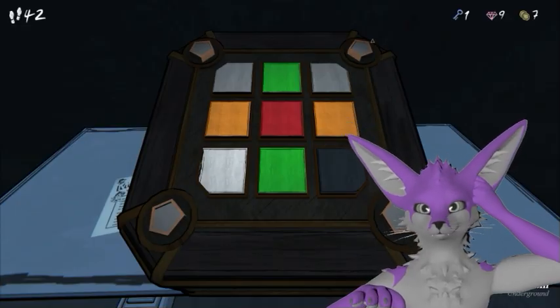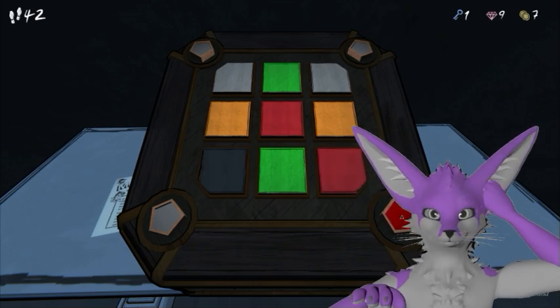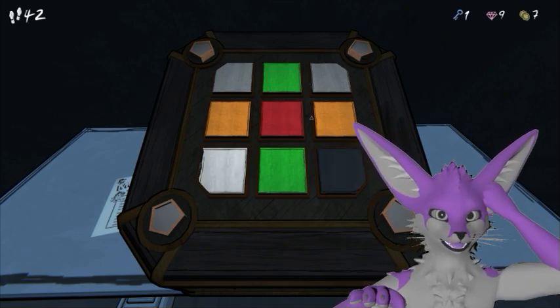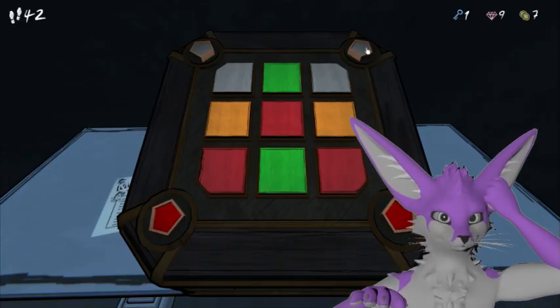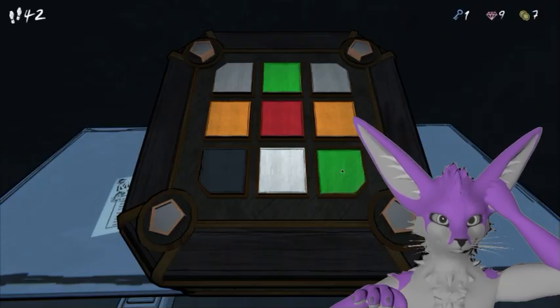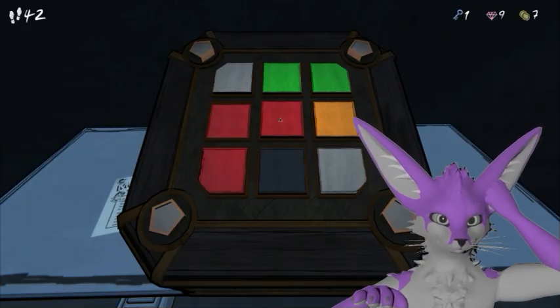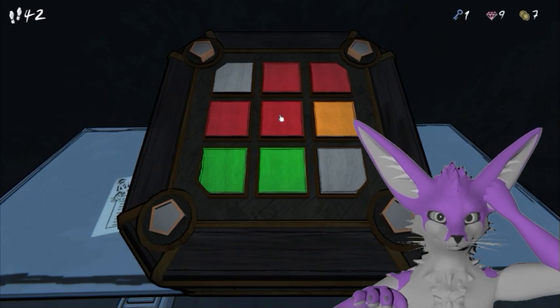Okay. Red tiles. So I'm supposed to get all red. What turns? Oh, it turns red. This. Oh, and it still shifts over. Interesting. Very interesting.